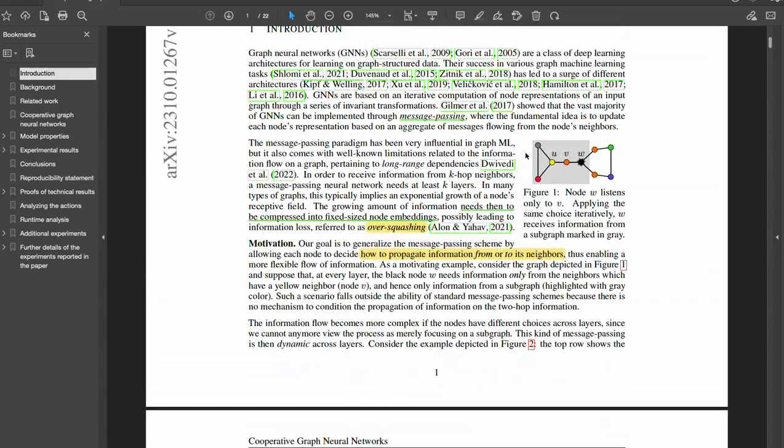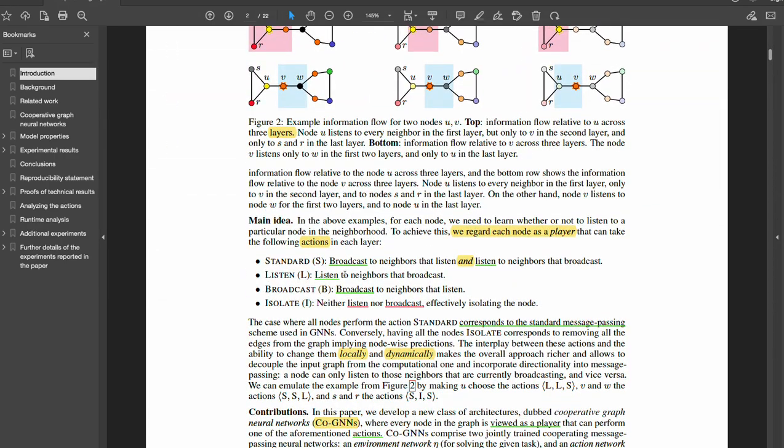For actions, it can predict standard, which is both broadcast and listen to neighbors; broadcast, which broadcasts to neighbors that listen; listen, which listens to neighbors that broadcast; and isolate, which is neither listen nor broadcast.